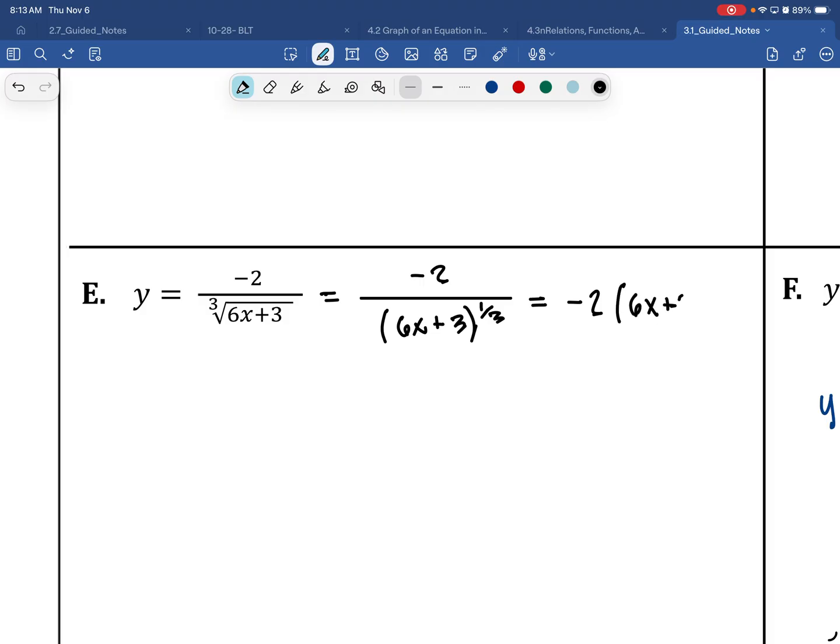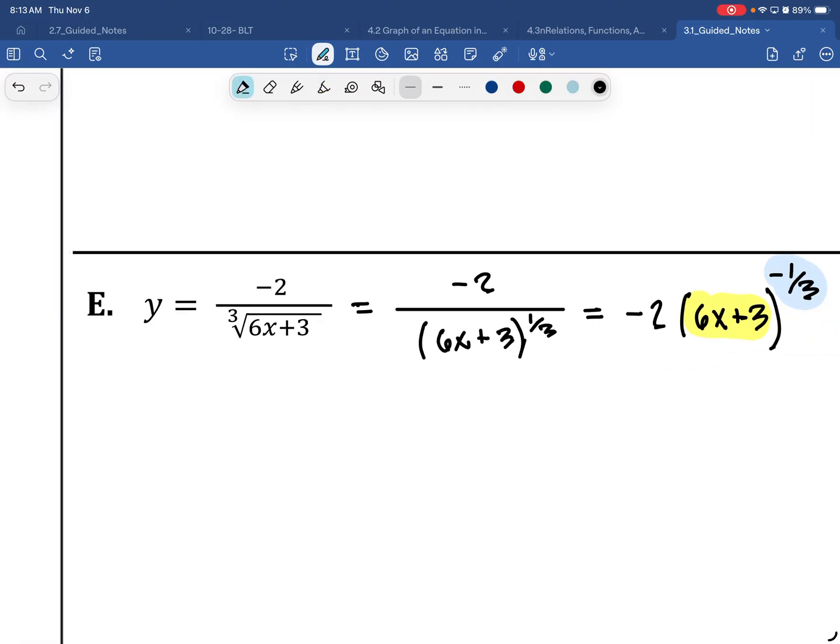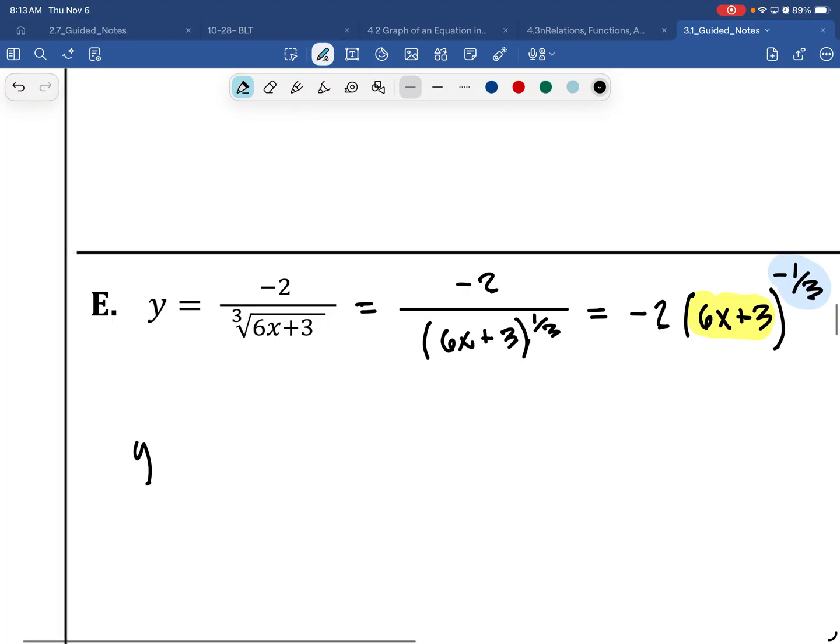Plus 3. Now I don't have to deal with quotient rule. I can just do the derivative of the outer layer, which is the power rule. Here's the order that I would do things in. I would use this power rule first, and then I would do the derivative of that second. Roger that? You could do the derivative from here. Not really recommending it. You might want to try it on, see which one you like. So here we go, y prime.